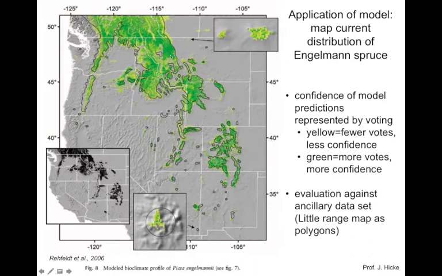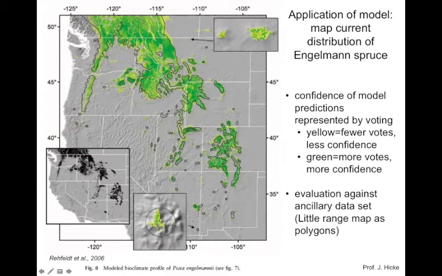And so what these authors did was develop hundreds to thousands of different species distribution models, each using a slightly different set of observations. And so the models were slightly different, and they used different techniques to develop the model. So they had a suite of hundreds to thousands, I don't remember how many, of models, and then they counted the percentage of votes that predicted presence. And so these yellow areas indicate areas where fewer models predicted presence. The green areas indicate areas where most of the models or all the models predicted presence. So that gives you some indicator of model confidence. And then the second thing is, so again, this is the application of the model for the full Western U.S., not just the observation points, of course.